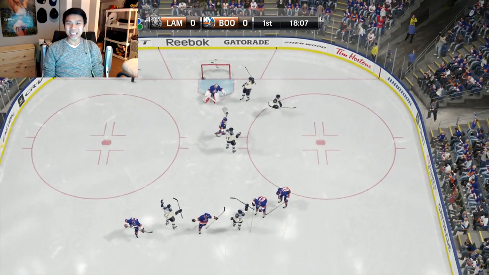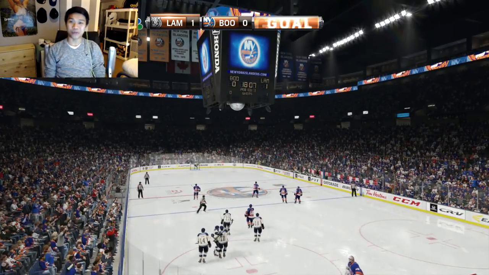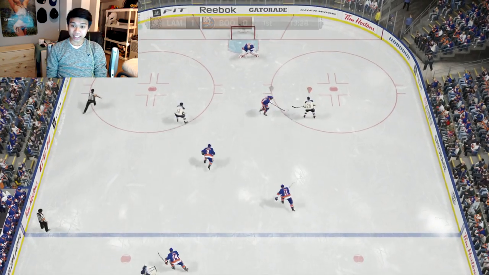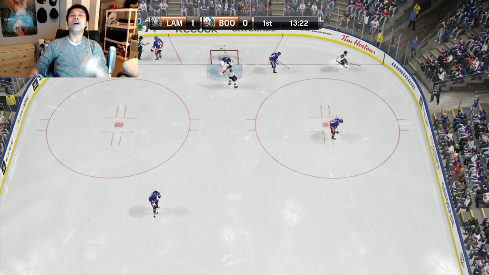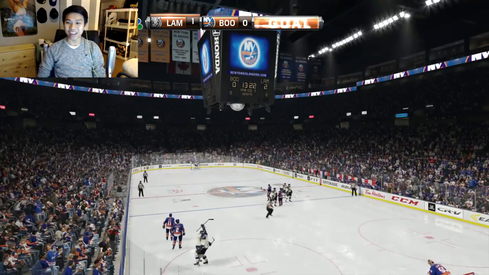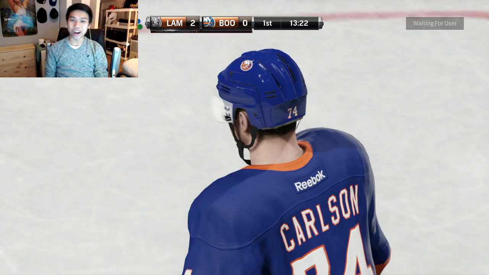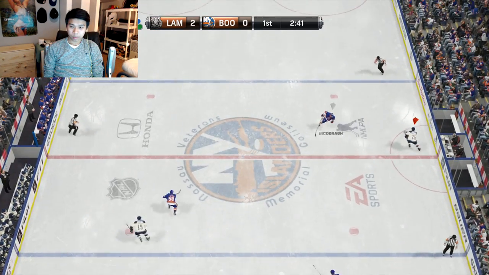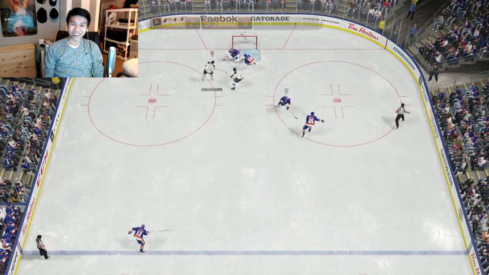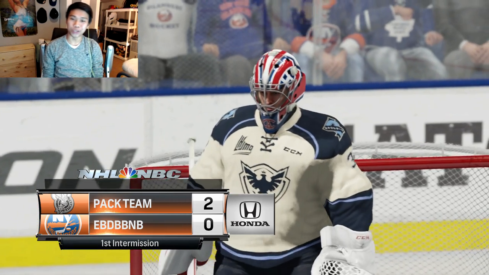Boom! Anze Kopitar, 2 minutes in with a slap shot, making it 1-0 very early in the first period. Oh, there it is. Yes. Oh, what a goal. That was a beautiful pass right to Andrew Ladd, and that was from his partner, Blake Wheeler, I'm pretty sure. Another goal right off the bat, making it 2-0. Oh, got him. I got him.